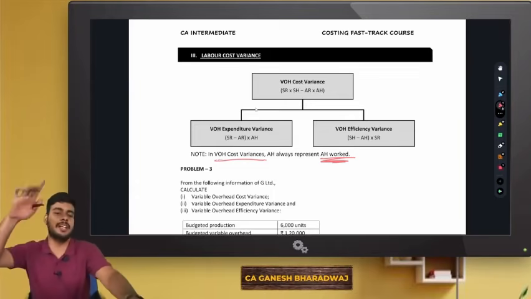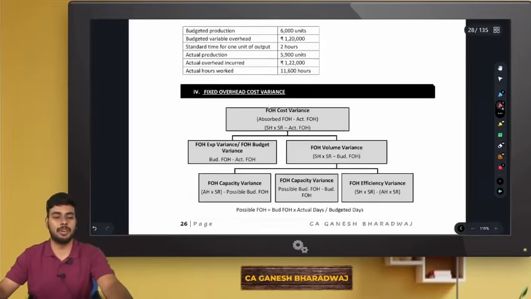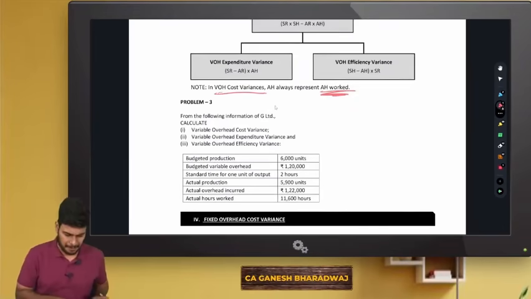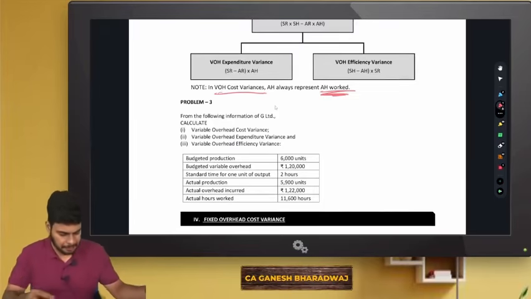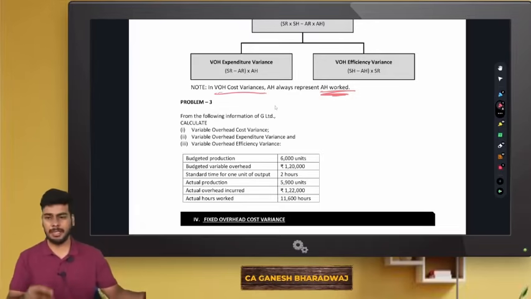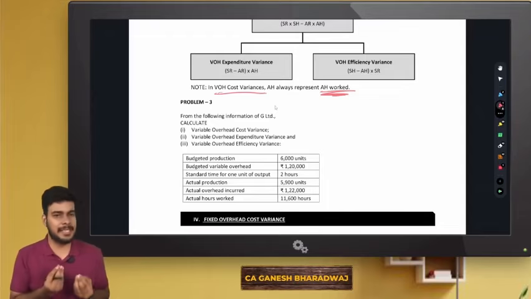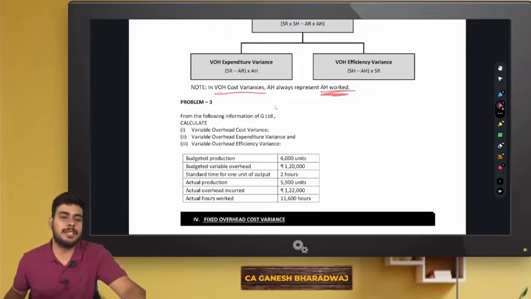Fine. Come on, let's go to question number 3, on page number 26. Now this is fairly a simple sum, but you just need to watch out. You just need to be a little observant. Let's see how many of you are getting it right. It's a plain sum, no catches. By this time, I would expect you guys to get this answer properly. Okay, fine. Now, question number 3.